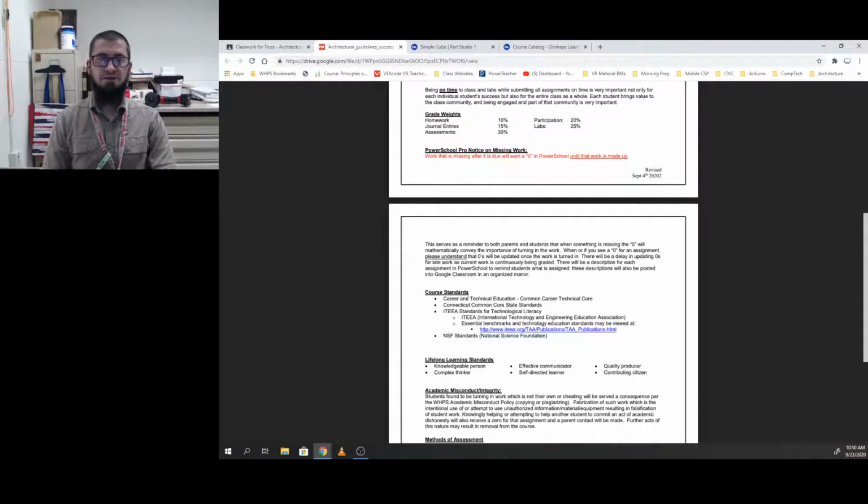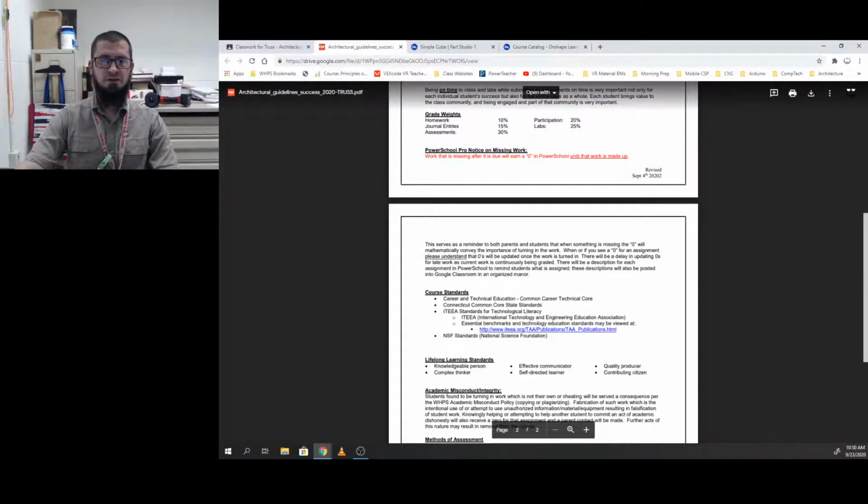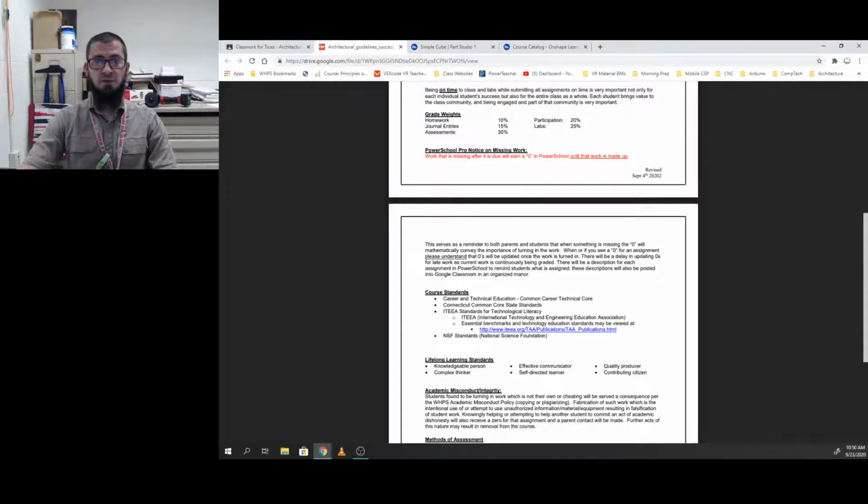It'll remain a 0 until, and that's obviously just to show the academic consequence so that there's no surprises at the end of the quarter. If I were to leave the grade empty, you wouldn't really have any way of knowing, unless going into the breakdown of the grades, that a specific assignment is missing. And then you'd have to mathematically calculate in that 0 using my grading weights here. That's way too much work for anyone to realistically figure out. So I put the 0 in as a courtesy and a reminder that that work can be made up, and that it should be made up, and that at that point it is noticeable.